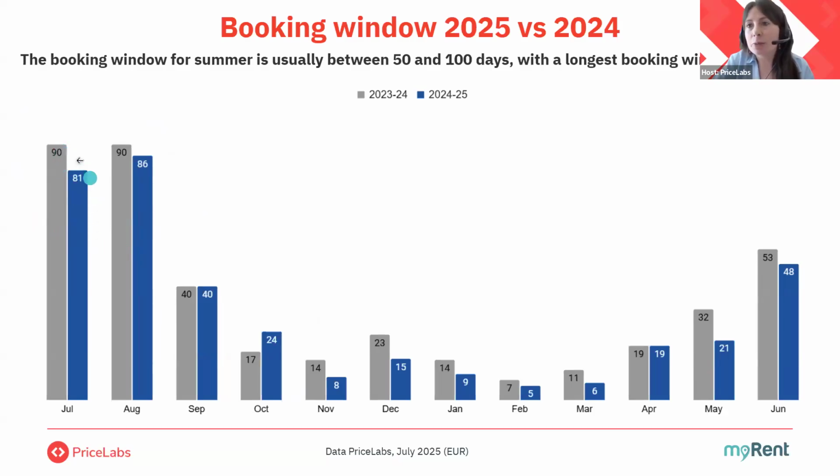We can see that this year, which is the blue bar, the booking window was dropping a little bit. This is also normal because people are booking with less advance. I don't know if this is something that you noticed. So right now, we expect your calendar to be already almost full because with a booking window of 3 months, you should have already got bookings for your calendar. If this is not the case, no worries because you can still try to capture some bookings. So for example, with last minute discount, or if you apply maybe a less restrictive minimum stay, you can still try to fill in your calendar with bookings.